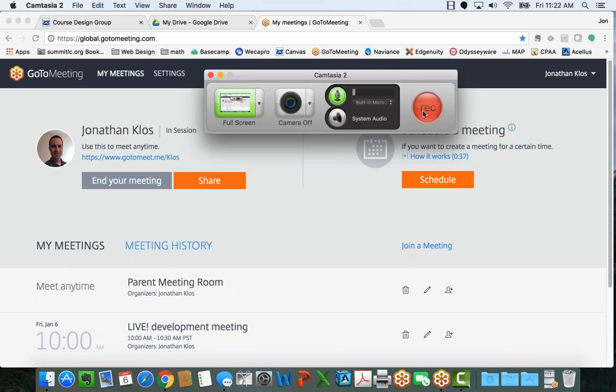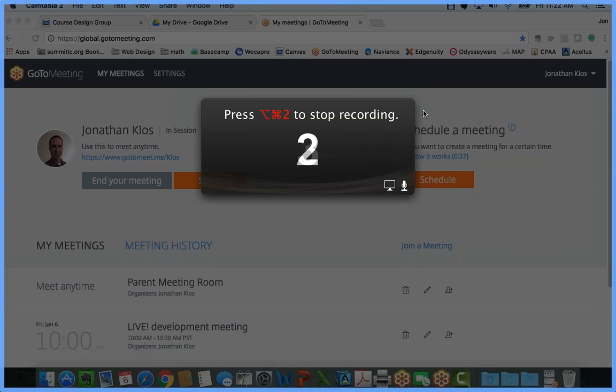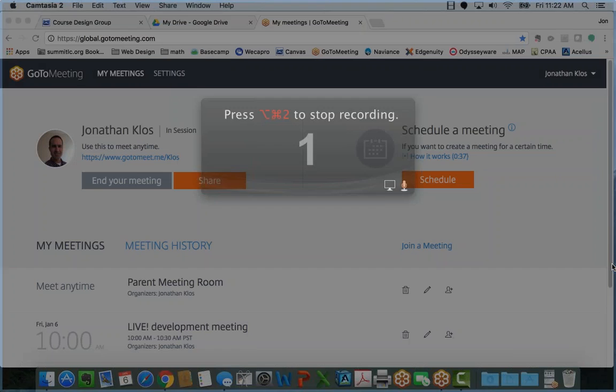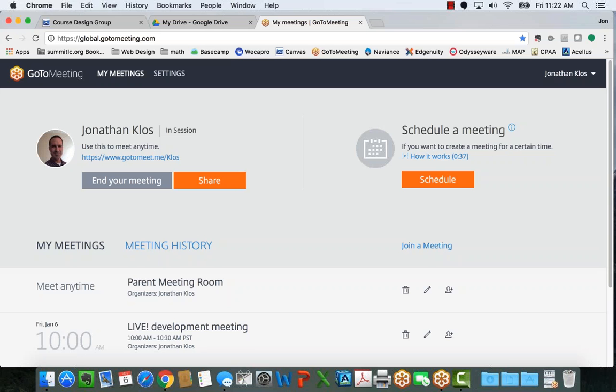All right, I'm going to start recording. And it's going to give me a little countdown. It's showing me the screen. And so now we're recording two things at once. I'm just curious how this goes. It's red. So it's recording my voice and what I'm saying. It's recording what I'm moving around on my mouse.